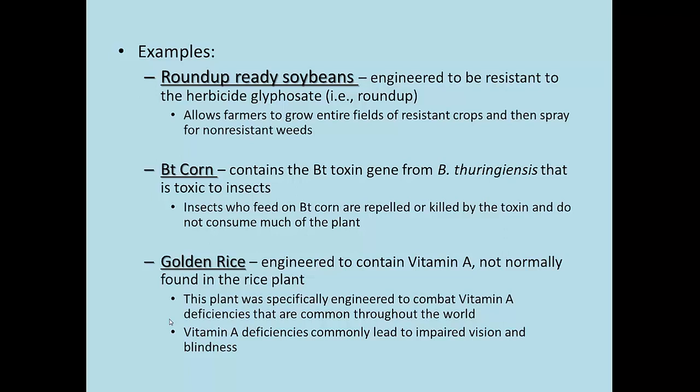So what scientists figured out was, here's the gene for that insect toxin called the BT toxin, and they were able to isolate that gene and insert it into a corn plant. So they literally inserted the gene into the entire corn genome. And now what you have is a corn plant that produces the insect toxin systemically.